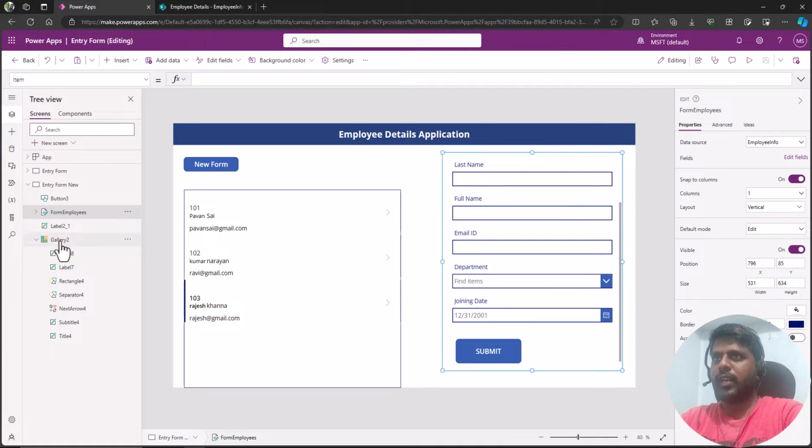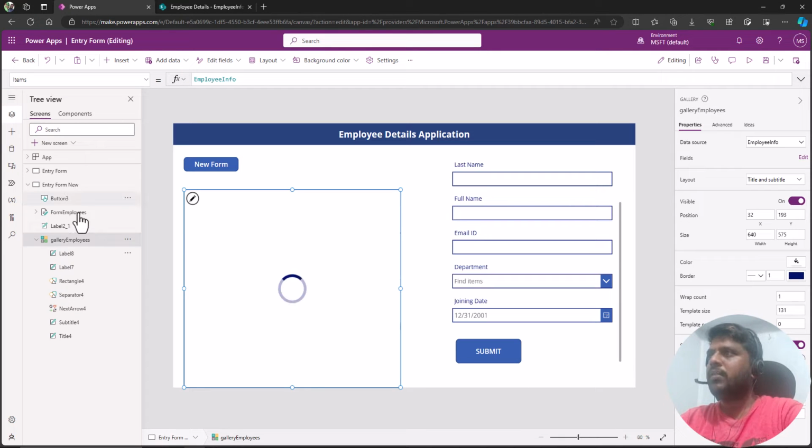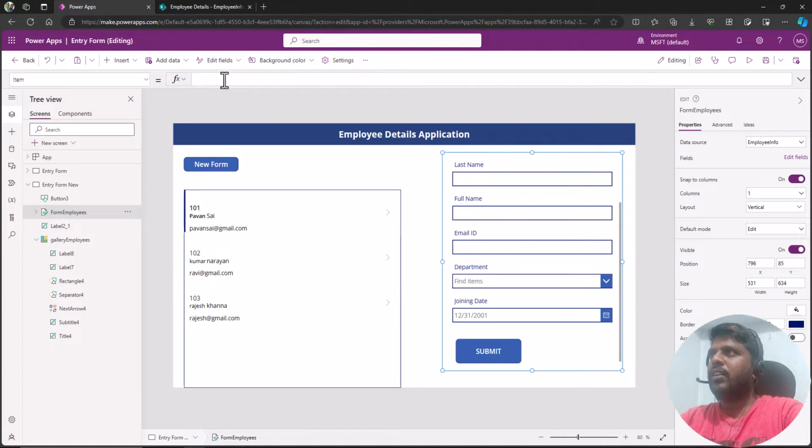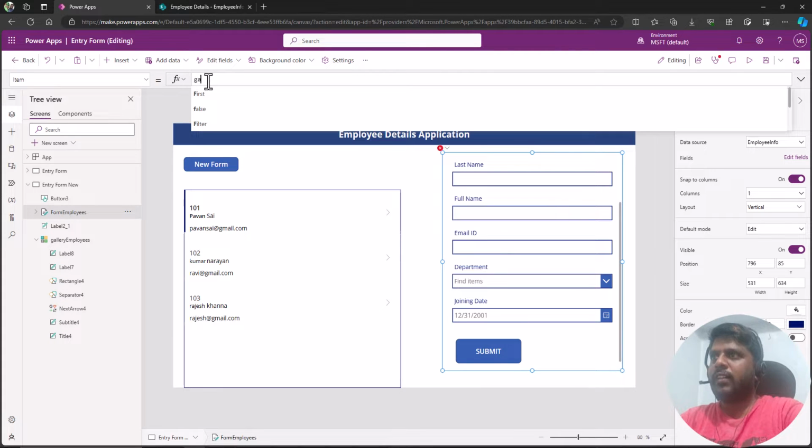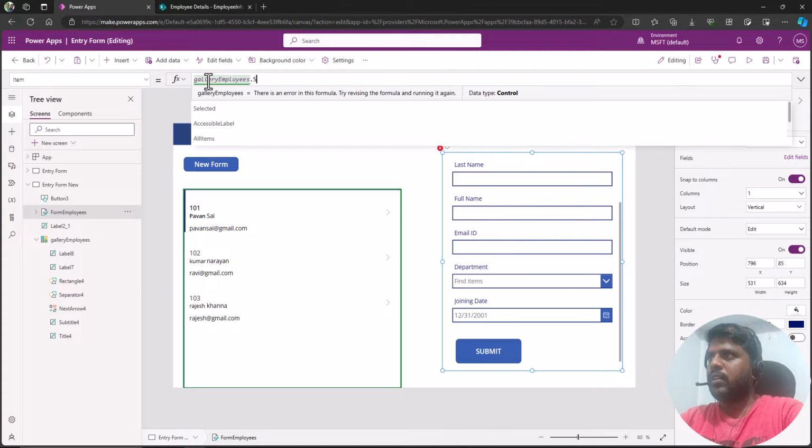I'll rename gallery 2 as gallery employees and hit enter. Here I'll select the form again. In the item, as we selected the item, here we'll write gallery employees dot selected.